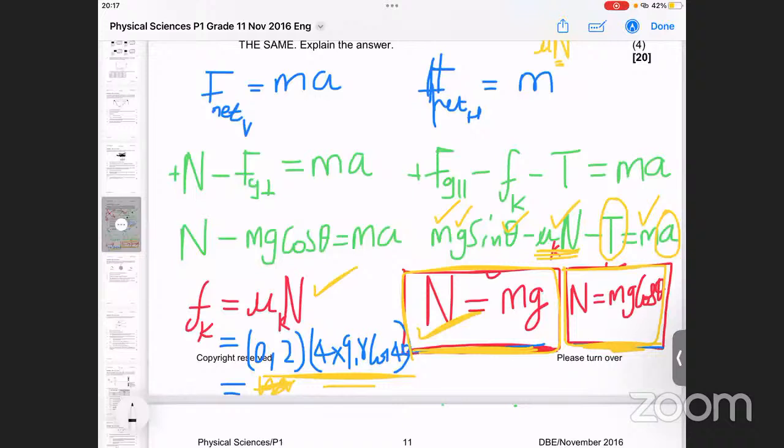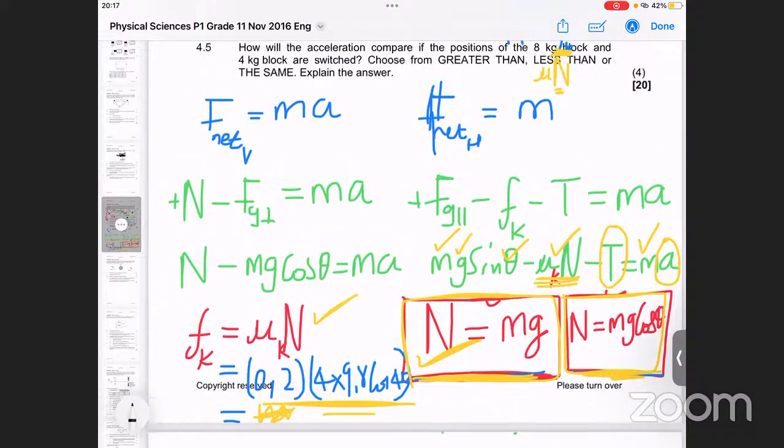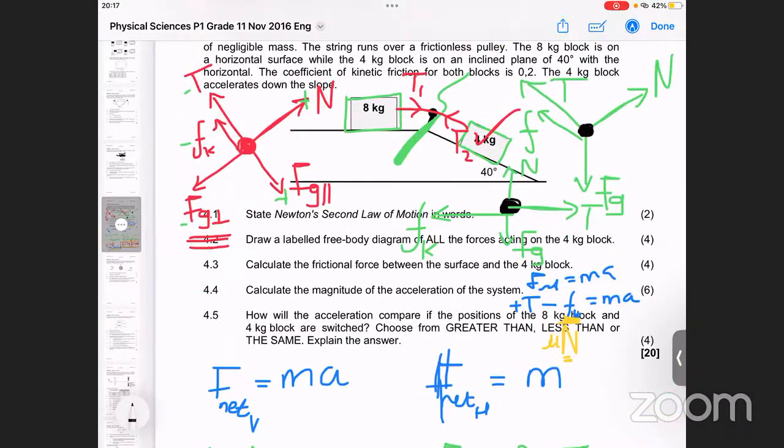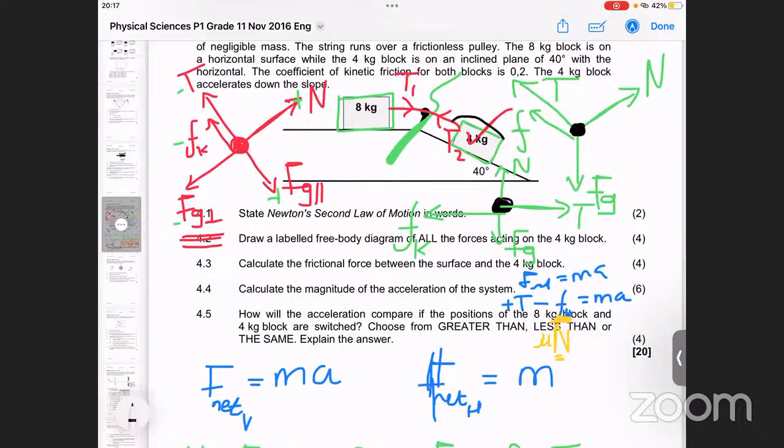But everyone, do you agree with Muano? Yes, sir. Makes sense. So you need to be careful when it comes to that part to say this object is at an angle. Always remember that the Fg you are supposed to use will be that of the component that has cos or sine. But on this one, it is not at an angle. It's not on an incline. You won't need the cos angle.